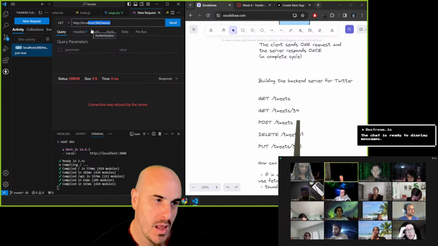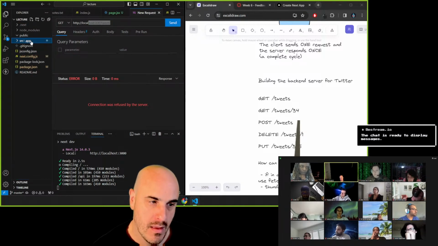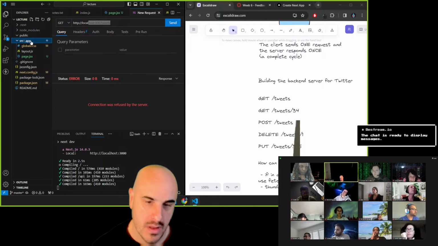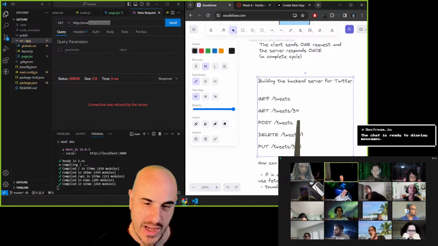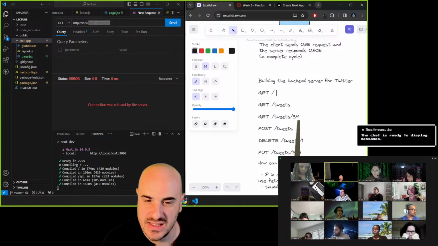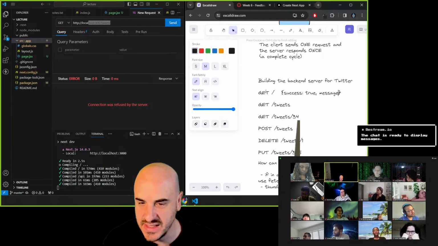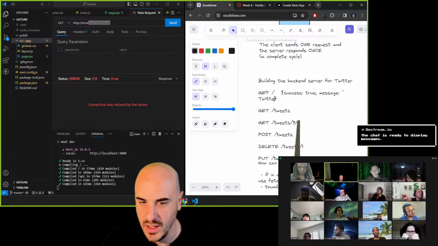Okay. So how do we start building a server? Actually, there's one request I want to do too. I want to do a GET request to slash, which just responds with some JSON saying success: true and message: Twitter server is up.